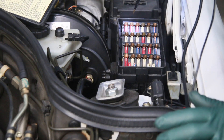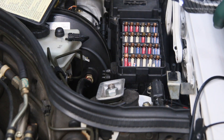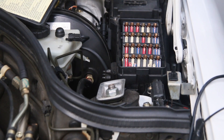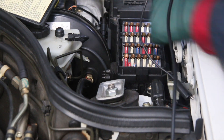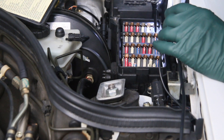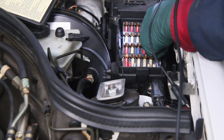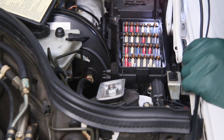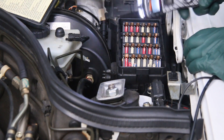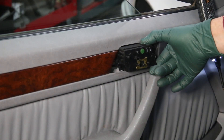No power at first, but you have to understand how the system works — you won't have power to this fuse until you open the door, because you open the door and then adjust the power seat. So I open the door and test the power inlet to the fuse: 12.6 volts. Even though the fuse looks good, I touch the top contact point and I'm getting 12.6 volts there too. So with this test I know I don't have any problem with the fuse as it relates to this memory power seat.